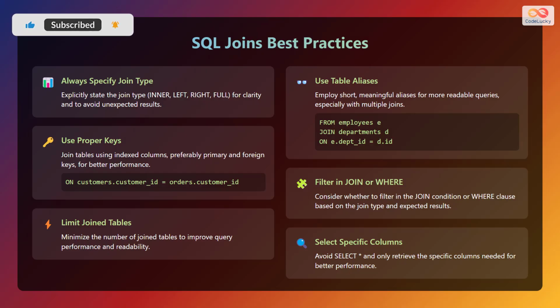Limit the number of joined tables to improve query performance and readability. Use table aliases, employing short, meaningful aliases for more readable queries, especially with multiple joins. Filter in the join condition or where clause based on the join type and expected results. Lastly, select specific columns, avoiding the select all statement and only retrieving the specific columns needed for better performance.